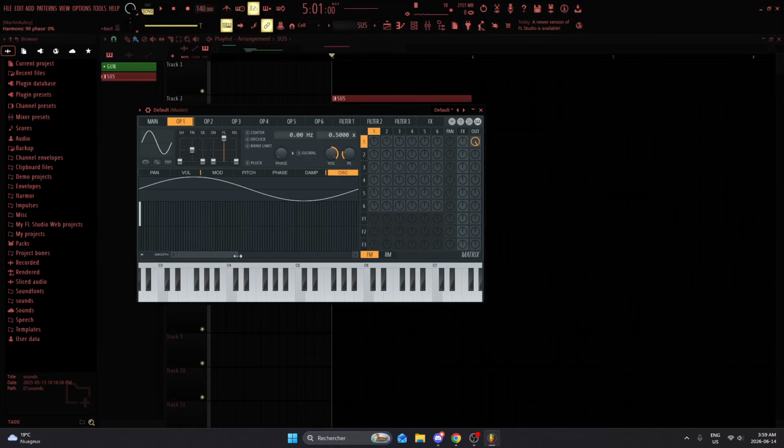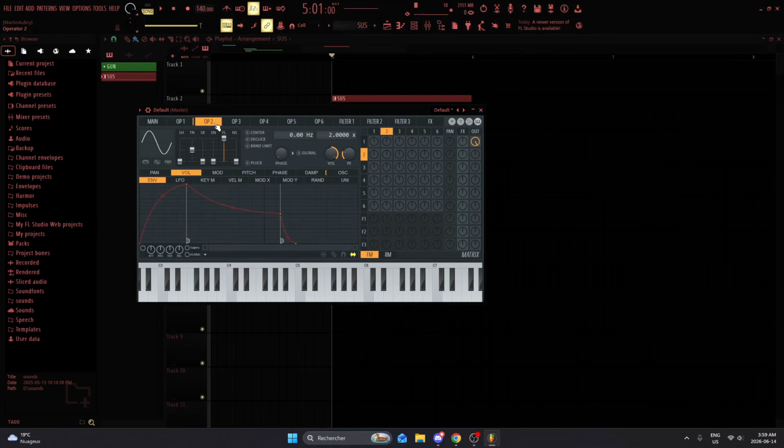Now let's actually start adding harmonics. That sounds pretty cool. Let's add this and start modulation, can we use that? Yeah, that's cool.